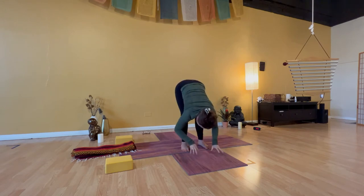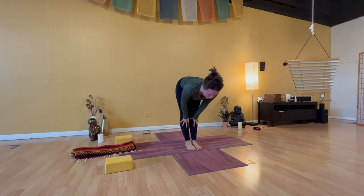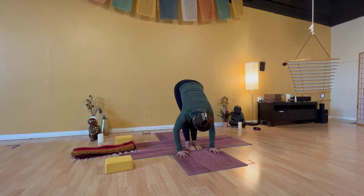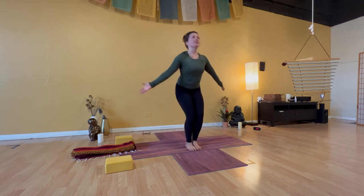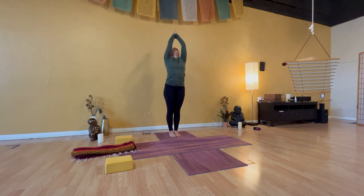Fingertips come back down to your feet. Inhale, halfway up. Spine is flat, big toes together. Exhale, forward fold, just an inch between your heels. Inhale, Urdhva Hastasana. Arms high, chest and chin lift up. Exhale, Samasthitihi, hands to your heart.